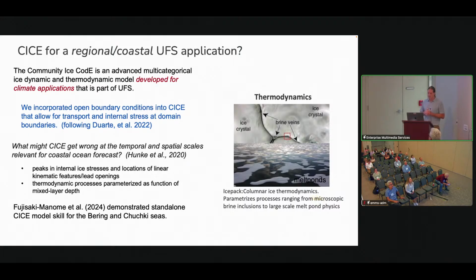There are other issues that you need to worry about with a sea ice model at these scales, issues of linear kinematic features, issues of resolving thermodynamic processes with the thermodynamics that's in SICE. But there's already been significant evidence to suggest that SICE will perform well in the Bering Sea.